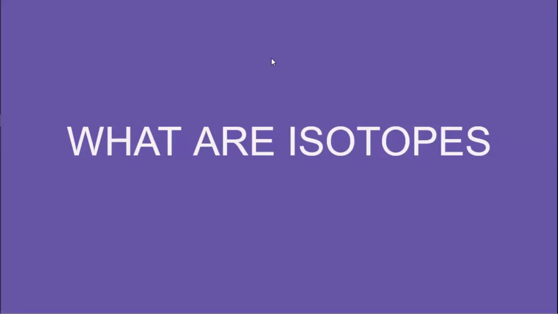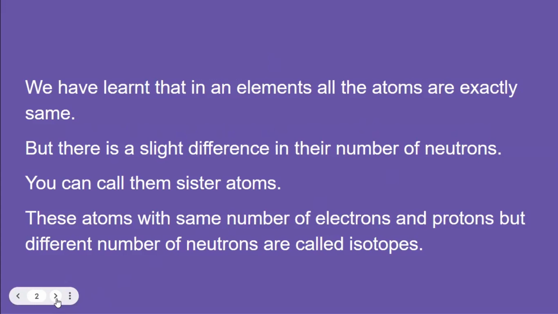We are once again here with a new chemistry topic, isotopes, and this is actually a part of the topic of atomic structure. We have seen in the structure of the atom that elements are those types of substances which are made up of all identical atoms. The atoms in an element are all the same. They are carbon copies of each other, mirror images of each other except for one thing, and that is the number of neutrons. So in an element, all the atoms are exactly the same, just their number of neutrons slightly varies from atom to atom. Such types of atoms in an element are called isotopes.